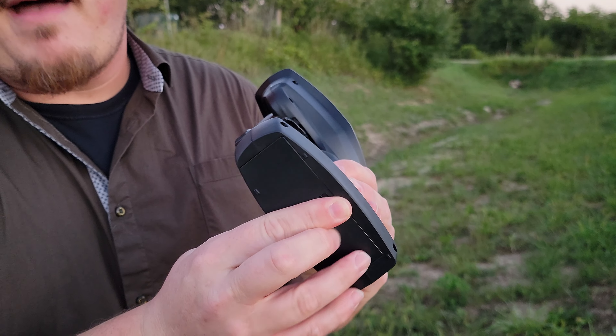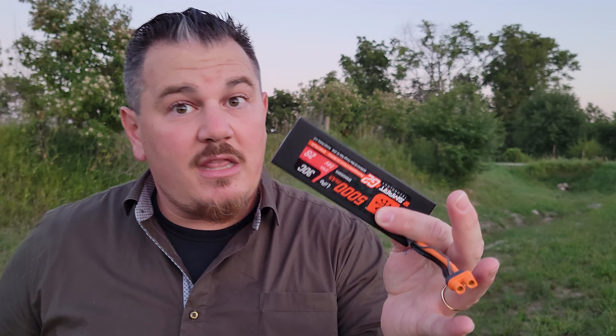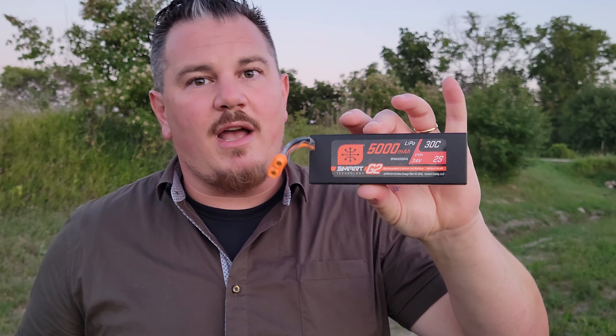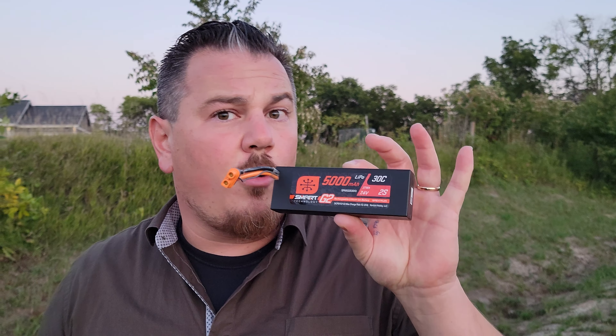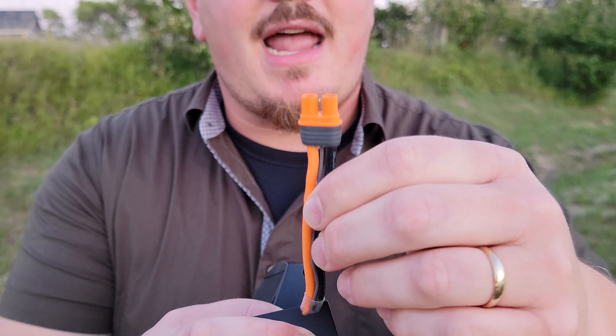You do have to provide your own batteries just like always. So that's four double-A's for the transmitter. It also did not come with the battery we're using to run this. You don't have to use a 5,000 2S hard pack, but you can if you want. You could actually use a 2,200 2S or whatever size class you have — it should be fine. Just keep in mind you're going to get a lot more runtime and better wear and tear from these hard-case batteries. This is a smart battery, which is nice because you're going to get the telemetry data on your charger, so you'll tend to have good longevity out of these batteries, even though they are at a little bit of a premium.